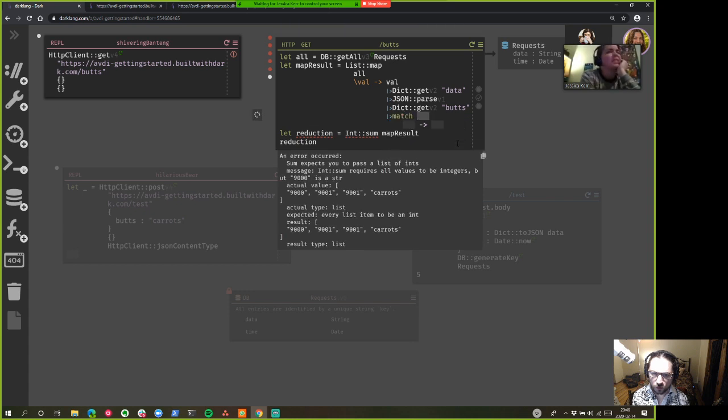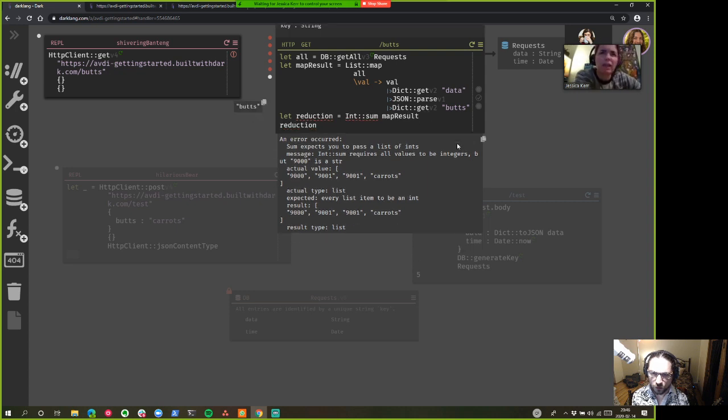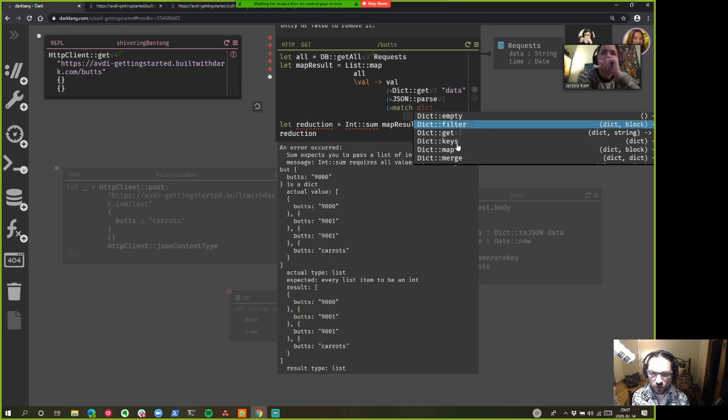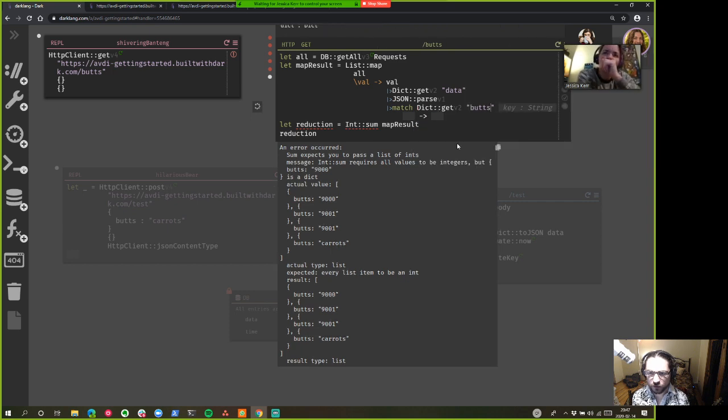Does anything change in the code when you take it off the error rail? Hang on. Error handling in Dark. Why can't I type now? Let me type, damn it. Fine, let's just get rid of this whole line. Match. Dict. Get. Butts.